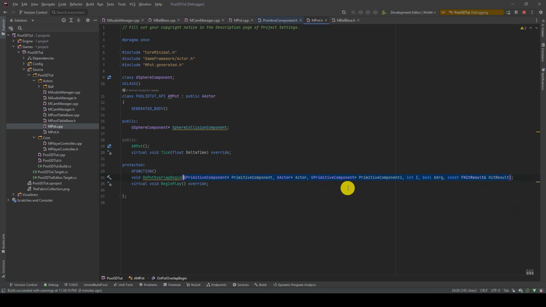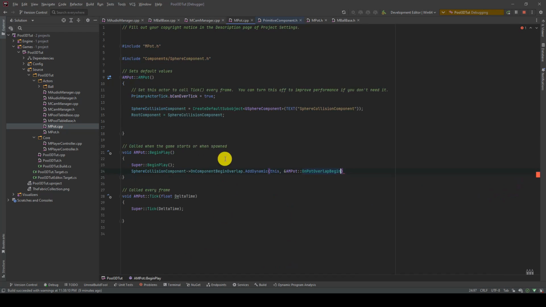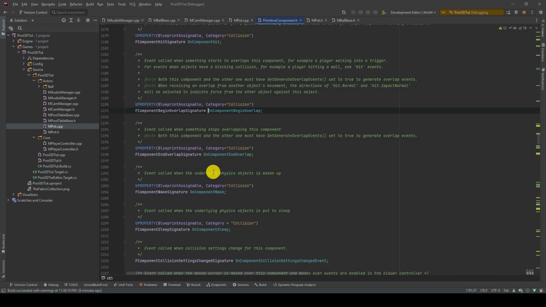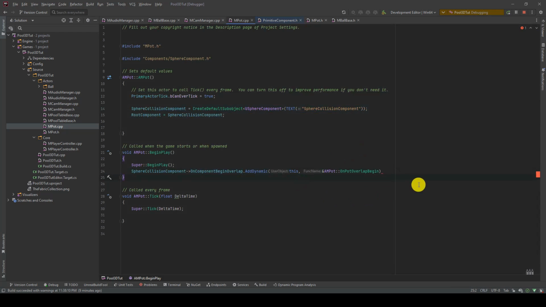Although it's good, I want the same naming convention which Unreal follows. You can do the same: Control-click on OnComponentBeginOverlap, and here's the definition. Copy the whole variable names, and it will do the task.